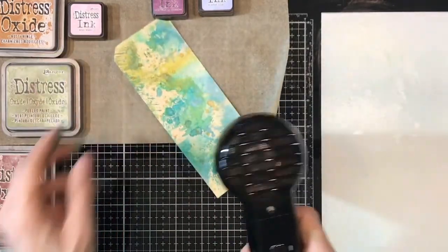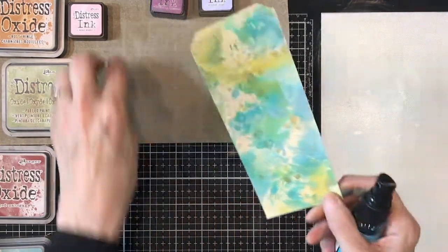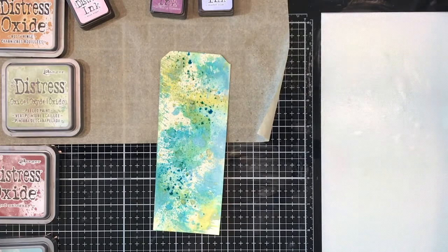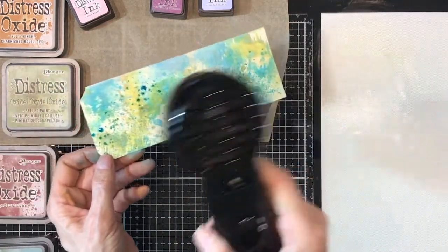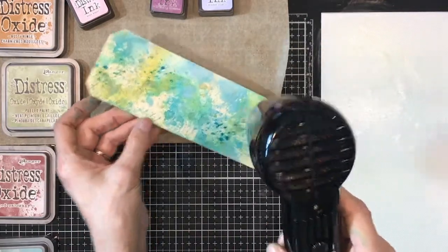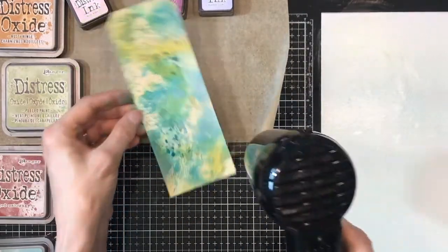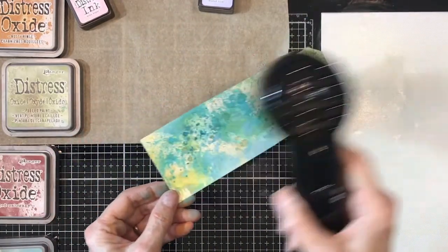And then I want to spray on a little Salty Ocean as well. I don't think I did that yet. I'm going to do it down here. We'll take maybe some antique linen, or actually maybe some speckled egg, since it's a lighter blue, and then fill in some of the spaces, and then distress the edges. I really love the way the manila folders take ink.